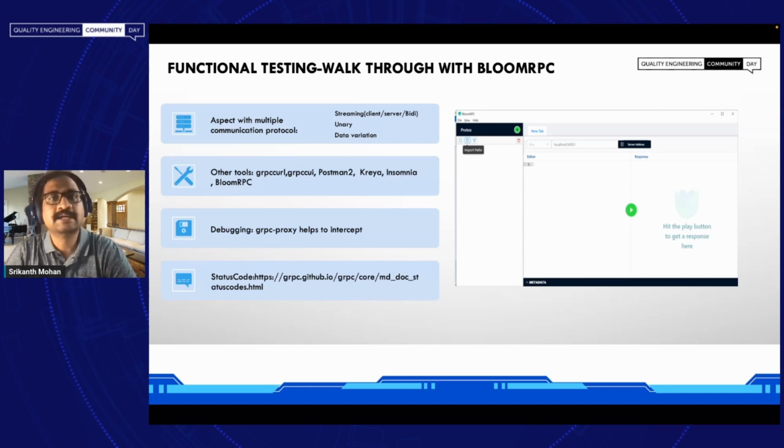And the second part is, how are you going to intercept the messages between them, right? Unlike the transactions of REST-based systems, where we can have a proxy or see it in the browser, it doesn't work like that for gRPC protocols. We need to set up something like a gRPC proxy, specifically to trap the message calls. And that differs a lot. Even if you do a transaction on the UI with the gRPC web protocols, we won't be able to see them. So that is something we need to take care of. We need to set it up and do it.